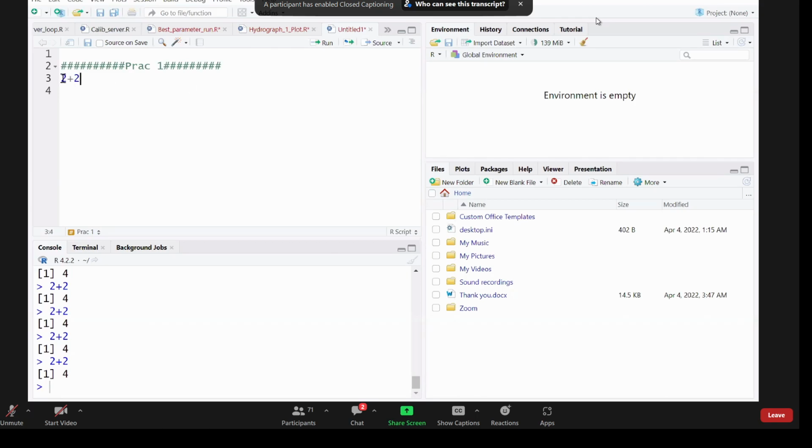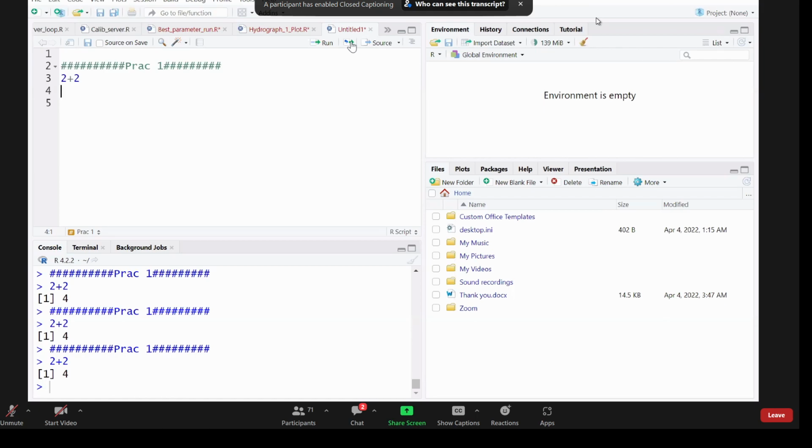Okay, so for example, if I click in here and click run, now it will go down. You can see in here, my cursor goes down. But if I click here, it will not run anything now. See, it is not running anything. But if you click rerun previous code, it will run your previous code. Because my previous code was nothing, it is not running. So if my previous code is this one and I rerun, it will always run this one. Okay, so I think it is clear to everyone.